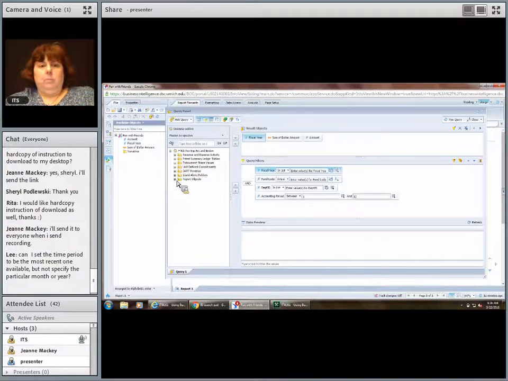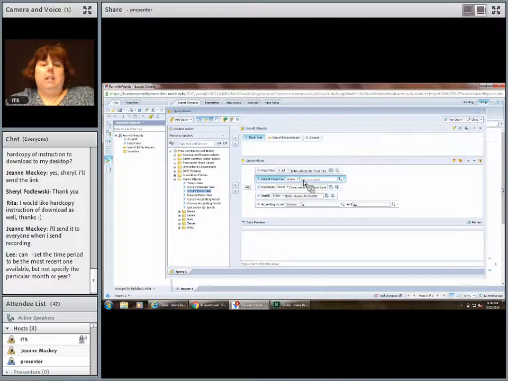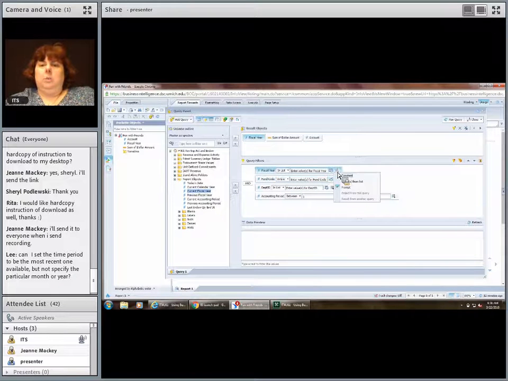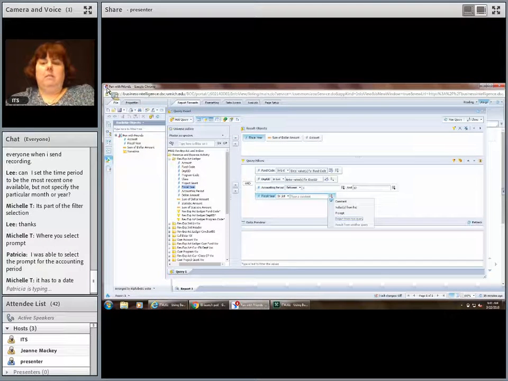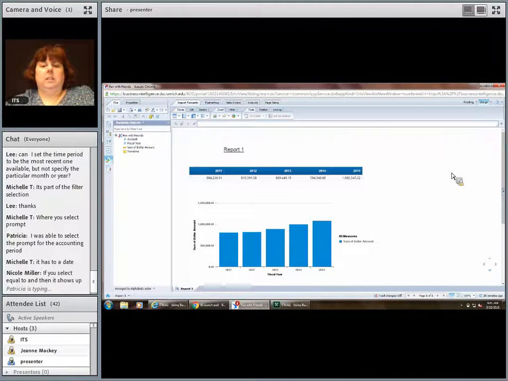There are report objects where you could put just a current fiscal year, and you can make this an element here, or you can change this, as for it not being an option today. Okay. So apparently Tuesday at 9:41, it's not an option. So we got a couple more minutes, got a couple more questions coming in. Nicole says if you select equal to, then it shows up. But anyway, we'll just move on from that.